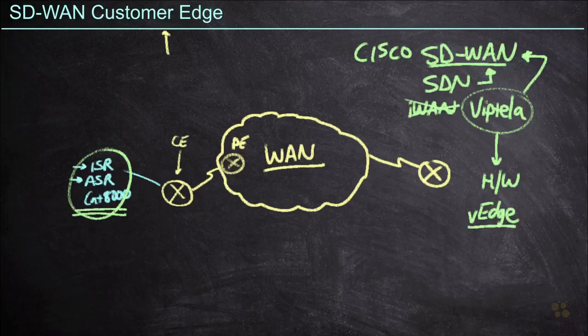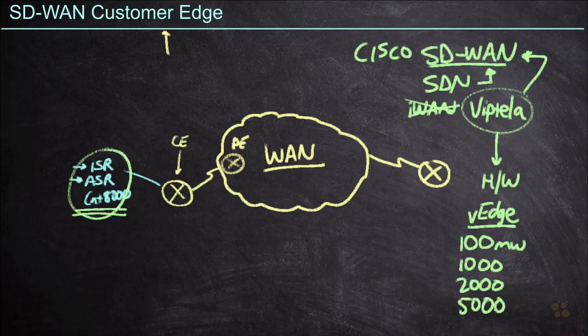Cisco actually still sells V-edges, at least at the time of this video. However, they have started migrating a lot of these products to end of sale. Now, these product lines are specifically going to be the V-Edge 100s, which are for small, medium businesses. They'll have a lot of integrated features, like they have a 100M, for example, with built-in mobile communications, and they had a 100MW that had built-in mobile and Wi-Fi services as well. But then they had larger, more robust platforms, like the V-Edge 1000, the V-Edge 2000, and the V-Edge 5000, which had 10 gig ports on it, for example.